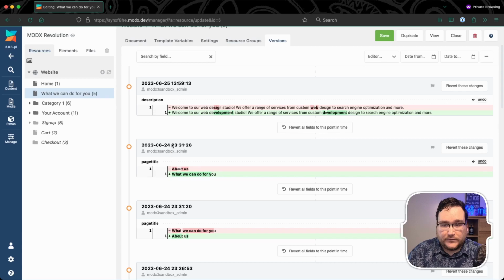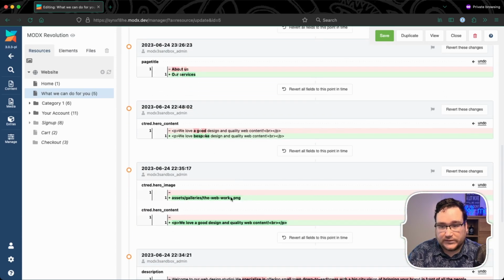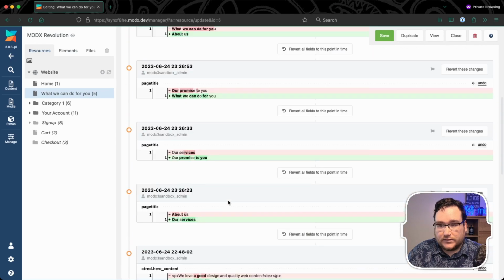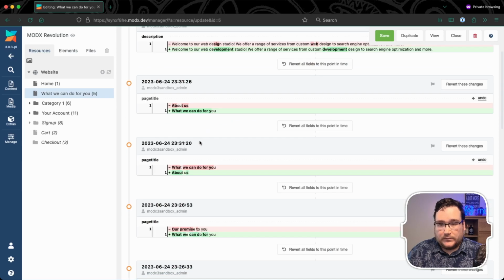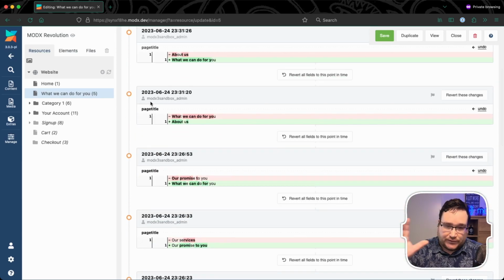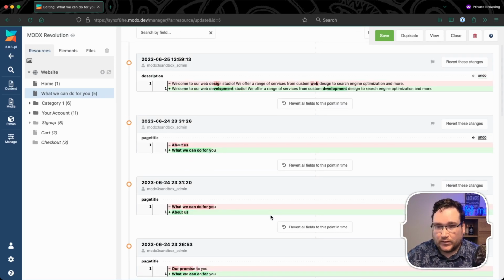So earlier we changed our titles, we had some hero content that changed. All this is going to show up in a timeline of changes. Once we have this data, over time this is going to get combined. So over time, all these page title changes, which were also shown in the slides earlier, are going to get smushed together into one before and one after value, basically, because they all happened within the same period of time.